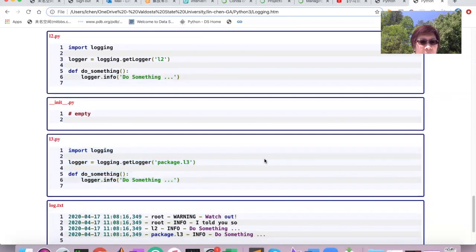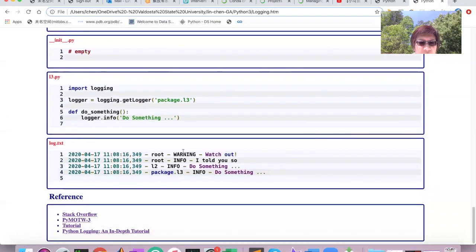If I run this program, I can see, hey, I have the time, and this is the root. Root is my root file, and this is the logging level, then the message.